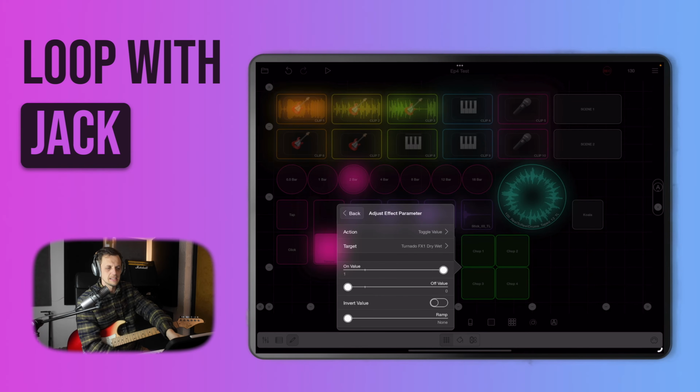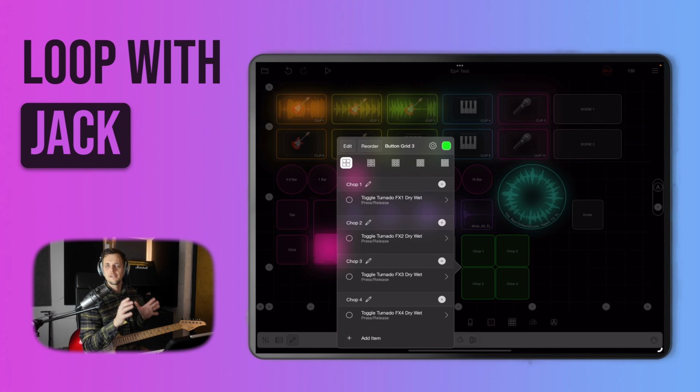Now the on value is basically how dialed up that effect is on that channel. So the amount of that effect. And I'm going to set that as something like 0.4, which kind of means 40%. And then the off value is going to be 0. I won't make you watch this, but I'm going to repeat those steps for each of those channels and make sure that they are adjusting effects 2 dry wet, effects 3 dry wet, and effects 4 dry wet.